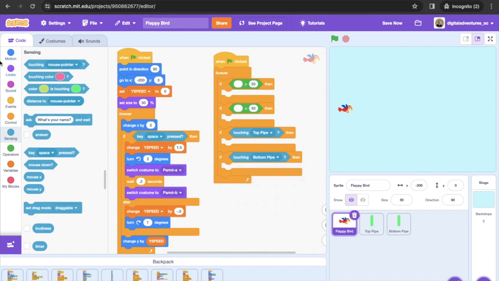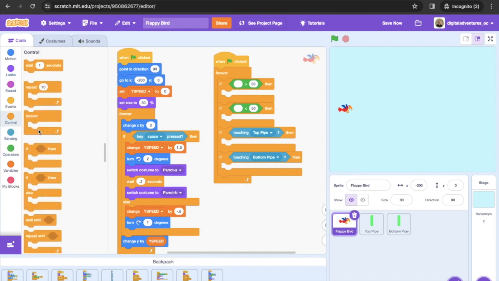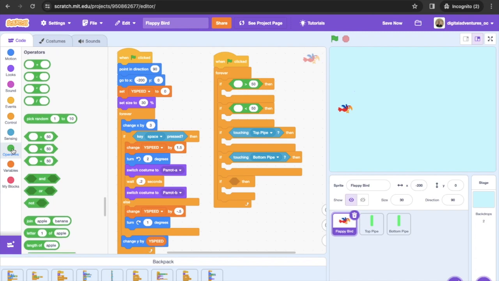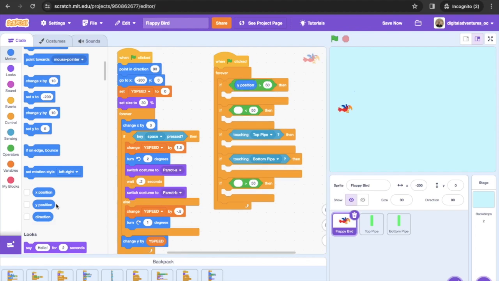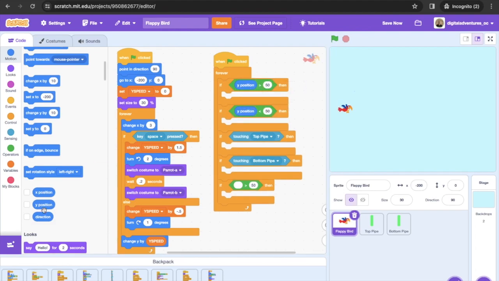And we're going to get ourselves a final condition that says what happens when we get to the end of the screen. We're going to reset it to the beginning. So we're going to get ourselves a greater than operator for this one. For the top two, we're going to be looking for our Y position. So we're going to grab a Y position, another Y position, and for the bottom one, an X position. So we're going to have this say if Y position is greater than 170, if this Y position is less than negative 170, and if the X position is greater than 230.